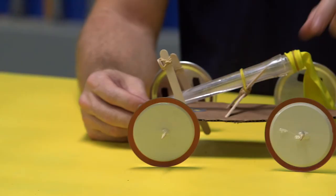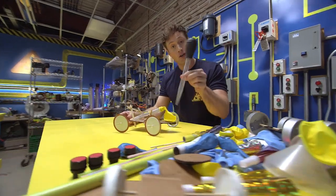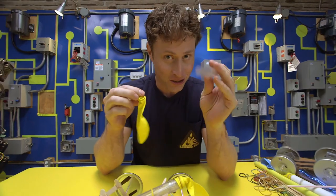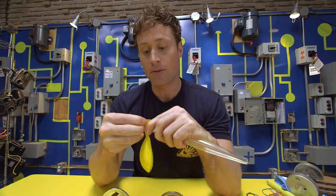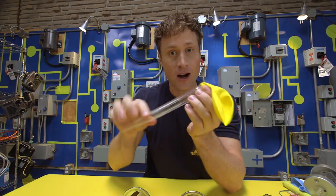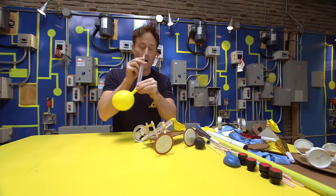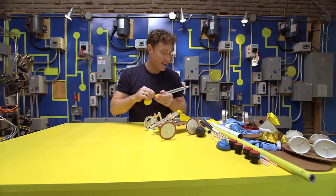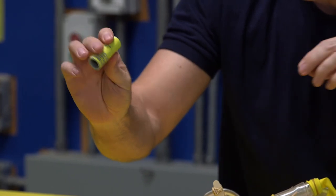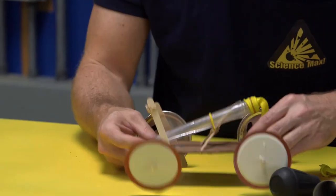First of all, you need something to stick your balloon on that has an opening on it. I used a turkey baster for this car. I just pop the top off, and remember to tell an adult that you're using the turkey baster, and then you stick the balloon on there, and it allows you to attach something to the car, and it also makes it easier to blow up the balloon. You can use any number of things, even just any kind of tube that you find lying around.